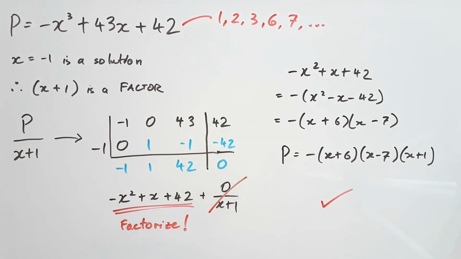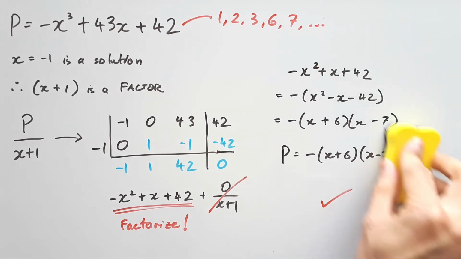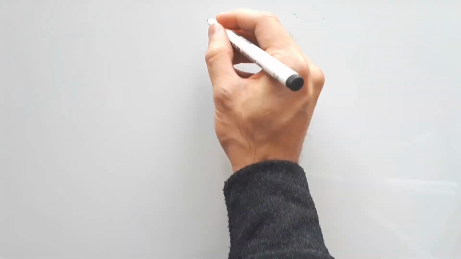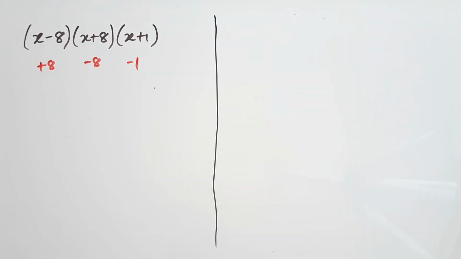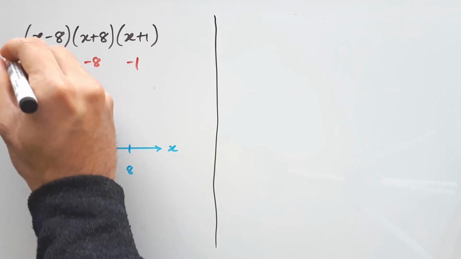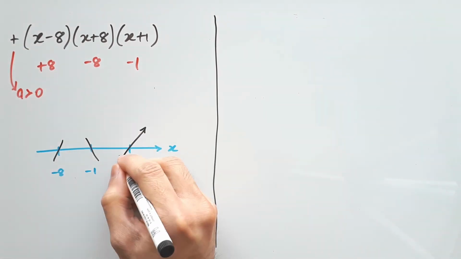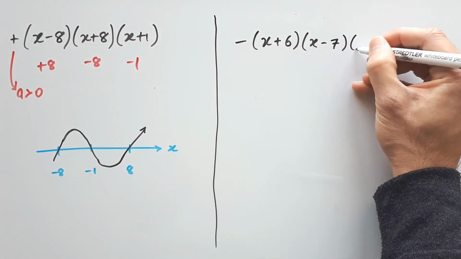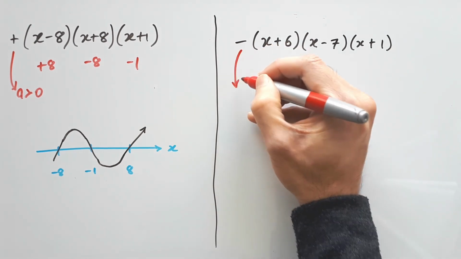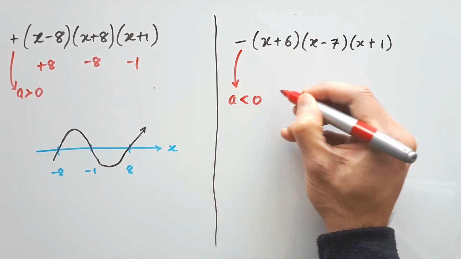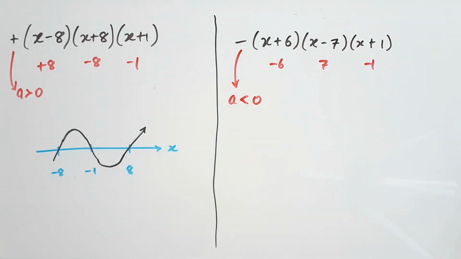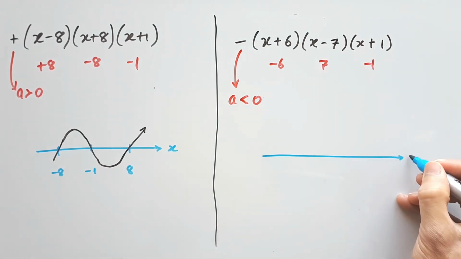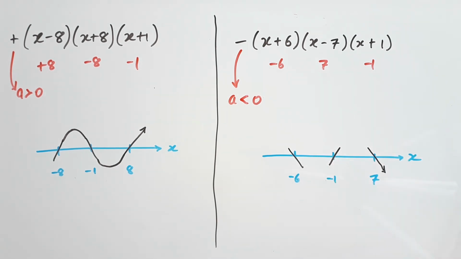So if you get how this works and factoring comes easy to you, then you can take it a step further by sketching the graphs as well. It's not perfect, but you can just sketch it based on the x-intercepts. And I won't go into detail on how this is done in this video. Maybe I'll make a different video for it. But basically, you can use the x-intercepts in conjunction with the a value and the type of factors you have, whether they are linear factors or quadratic factors, that sort of thing, and putting that information together to figure out what sort of curve this is giving.